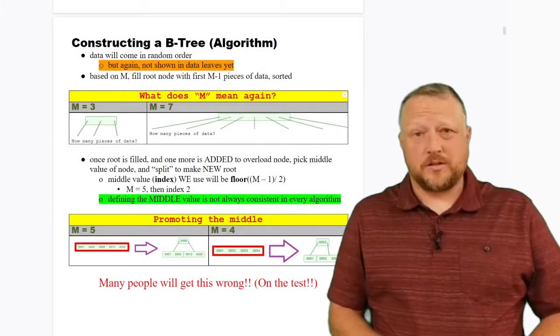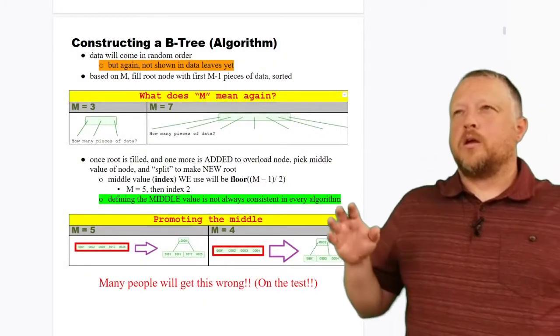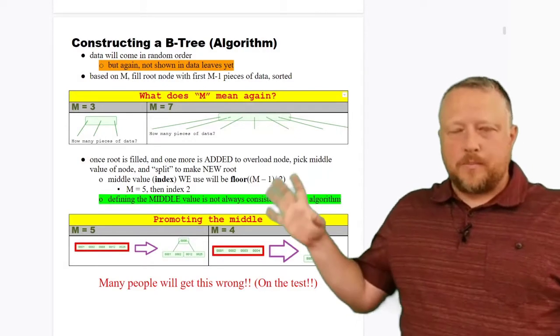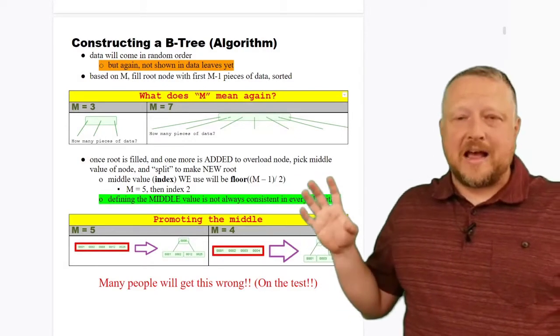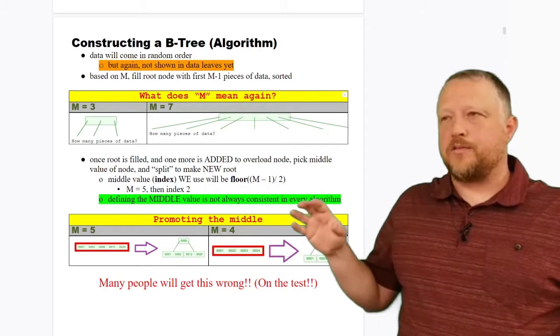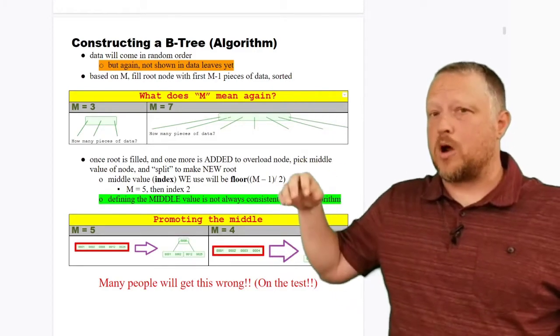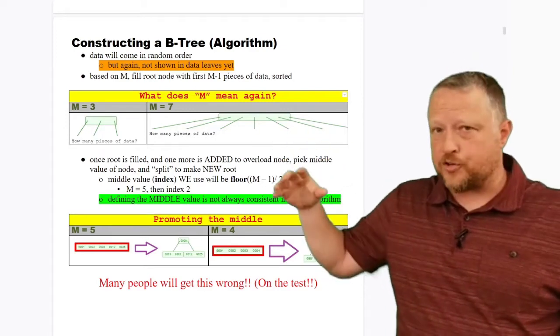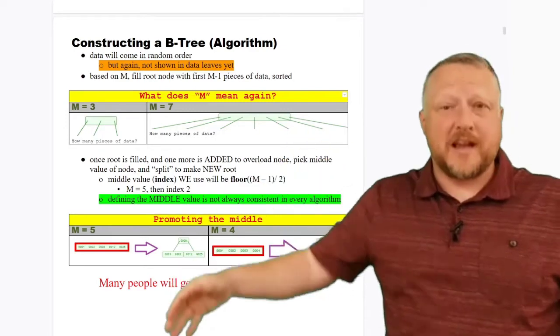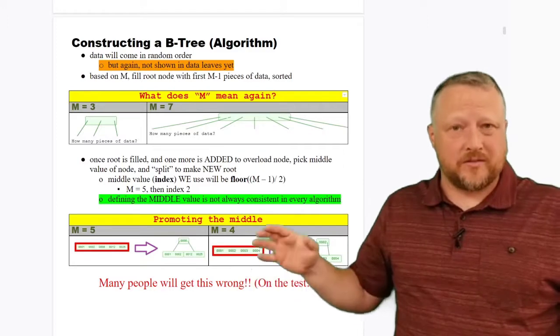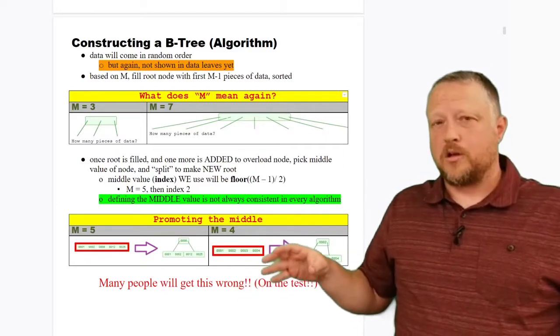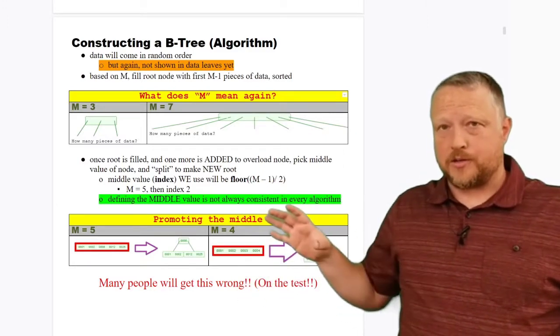Now we get to the fun stuff. What I'm demonstrating, again, does not have the data leaves in there. So think of this as data being read in, helping construct the overall pointer directional set of the tree, and then the data is being dropped in its respective leaf location. So we have to remember that as we're doing all this.